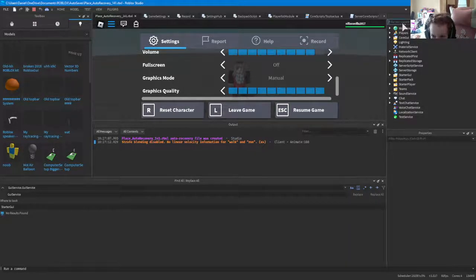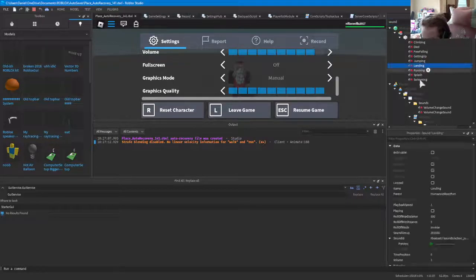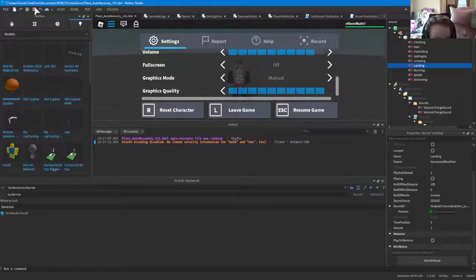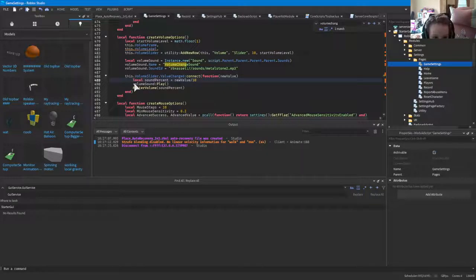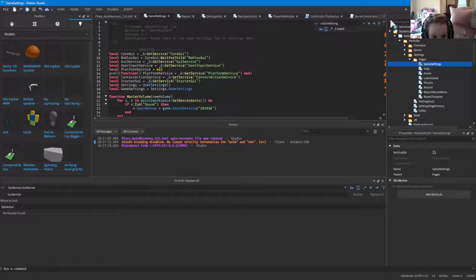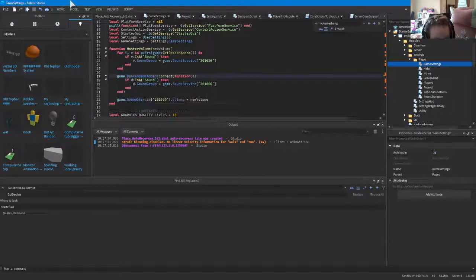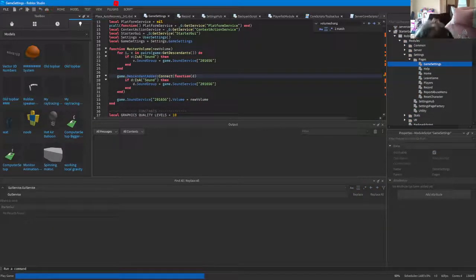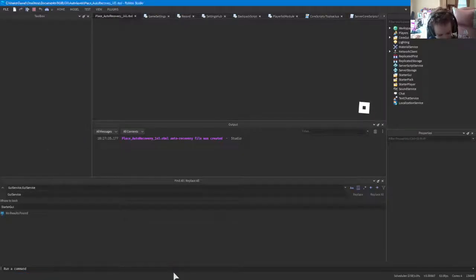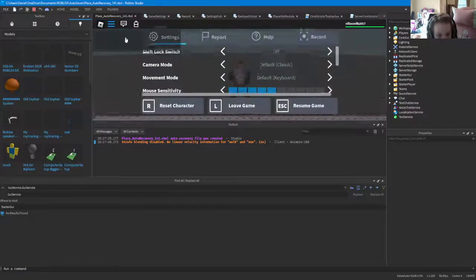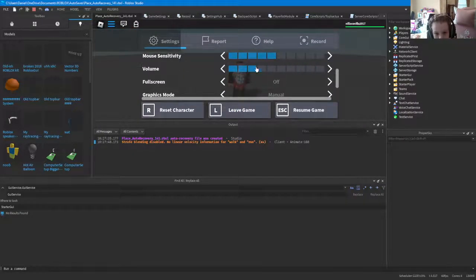Wait, let me find the sound. It is being set to that sound group, but here I have to do it in the game. That way, I won't have to write a lot of redundant code.